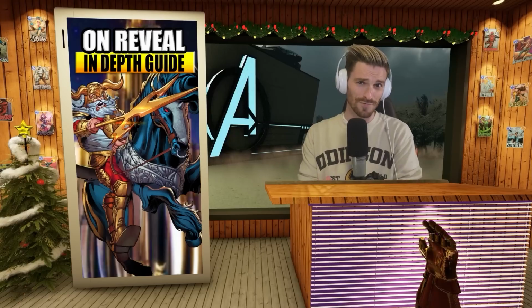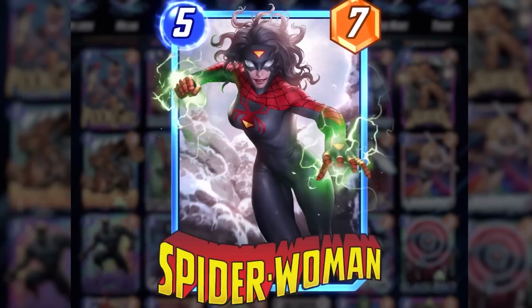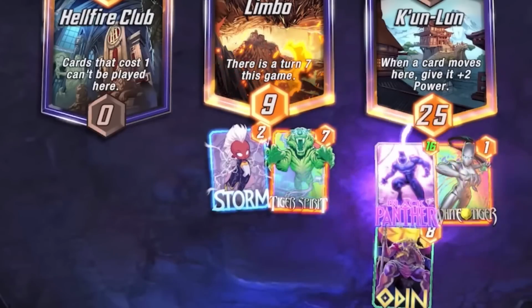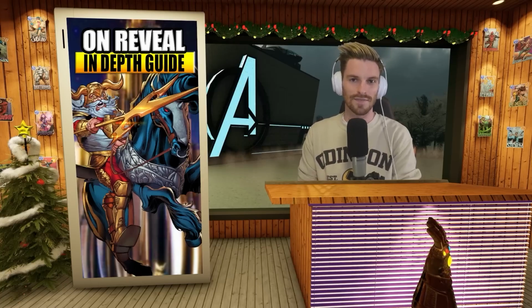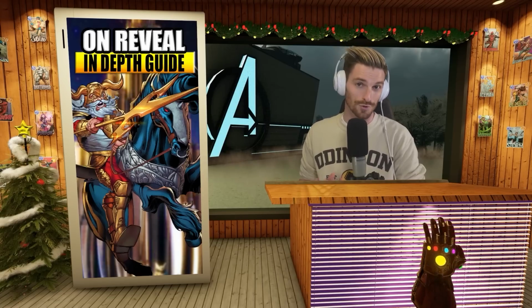So by far, on reveal is Snap's largest archetype without question. And we're not just talking about quantity of cards, but the largest power potential, big combos, and huge accessibility across all pools. So in today's in-depth guide, we've got the on reveal archetype. I'm going to teach you everything that you could possibly want or need to know.